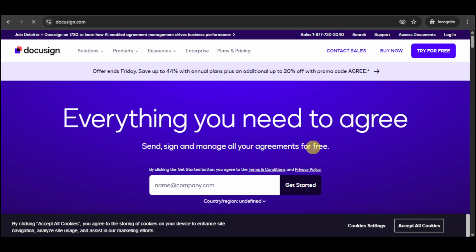You can head over and input right here your email and click onto this get started in order to successfully sign up, and then just follow the on-screen instructions in order to do the sign up option. Now, from in there, once you have successfully signed up, this is what it looks like.